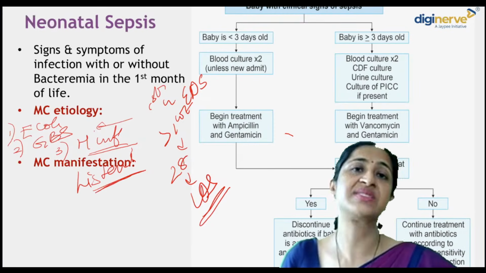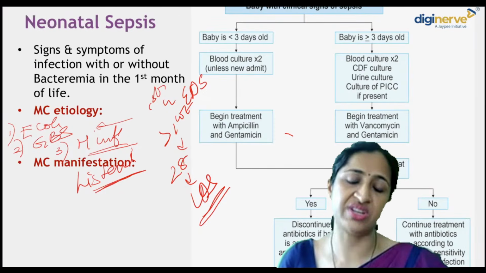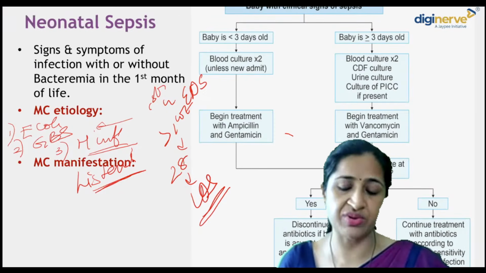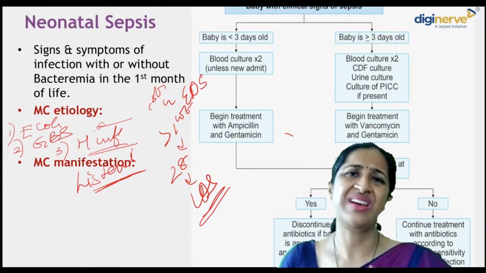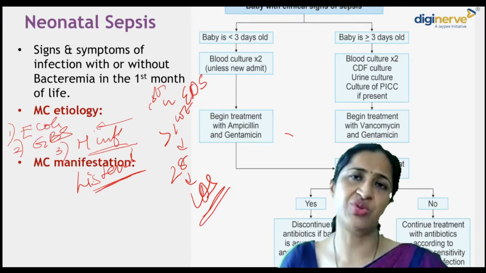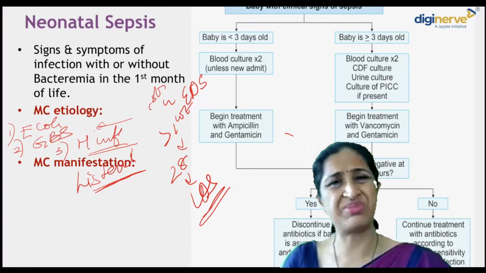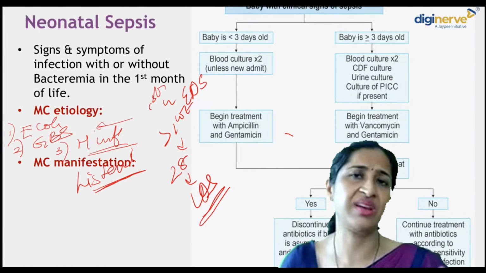In late onset sepsis, the flora gently changes. You would no longer have group B streptococcus. You have E. coli as the main. You can also have other streptococcus, H. influenzae, other bacteria, Klebsiella, etc. can also be there in late onset sepsis.